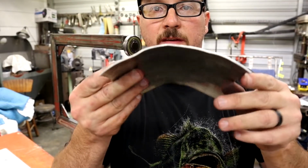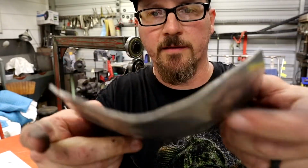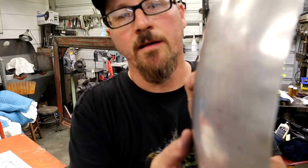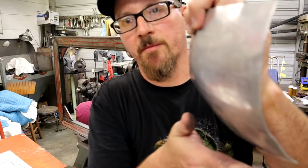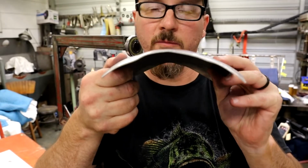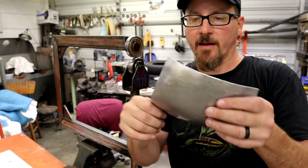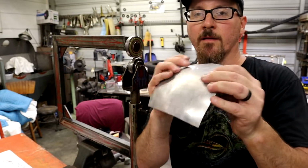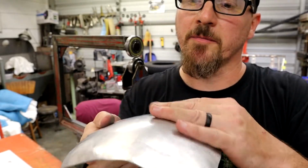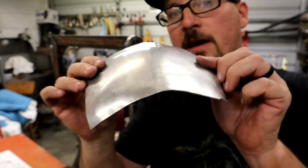All right, guys, as you can see, we got a ton of crown here. It's got a lot of nice shape. I don't really know what it's for, but it could be made into, I guess, a cab corner on something, bottom of the cab. Like I said, it works pretty good with a little bit of hammering. It could use a lot more, but you can about stand on this, it's so strong now. Like on that fender I made, you can block this off and polish it, and you'll be surprised how nice it gets if you spend a little more time on it. But I just wanted to show you guys how it works.